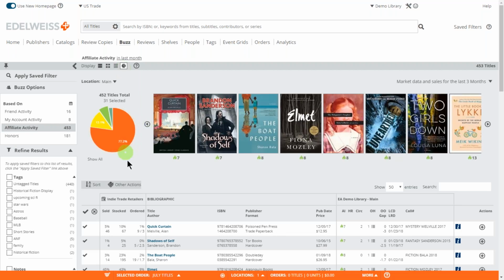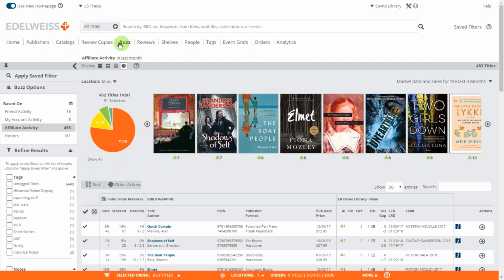collection analysis view. So those titles that are really popular amongst your colleagues, and then this graph is portioned out according to how these titles are performing at your library. So the green are titles that are moving really well, the yellow are titles that are on order, the blue here are titles that are owned but not moving all that well, and then of course the red titles would be titles that you do not own. So you can look at any list of titles anywhere on the site with that analytical view in here. And I'll get into that a little bit more.